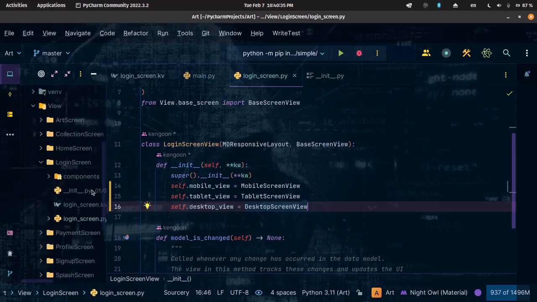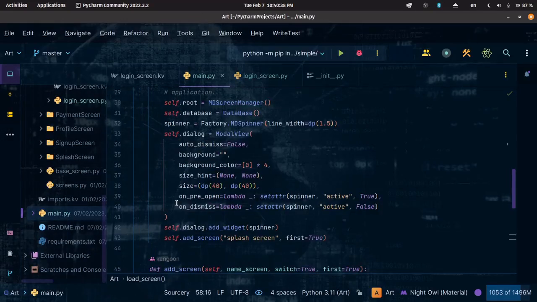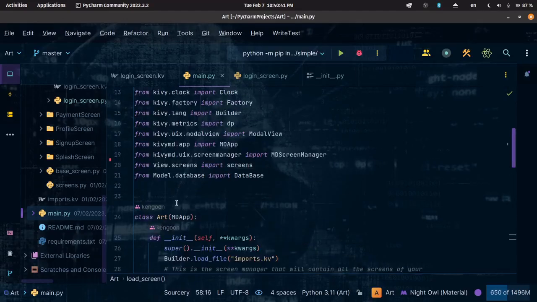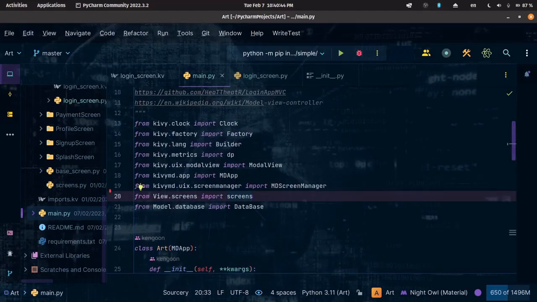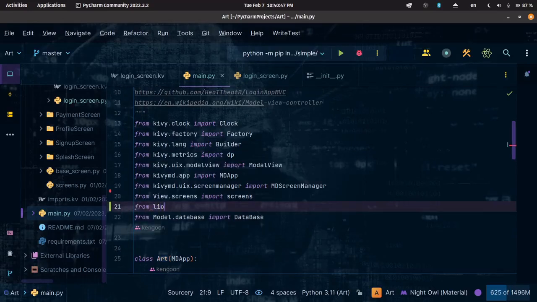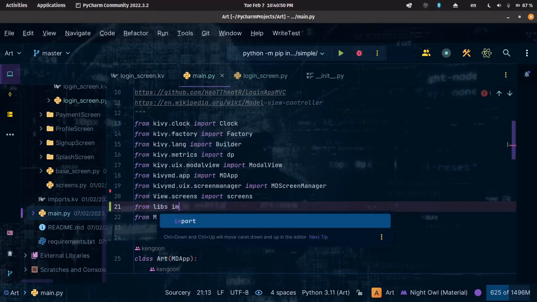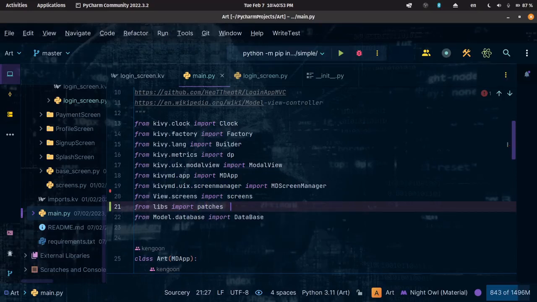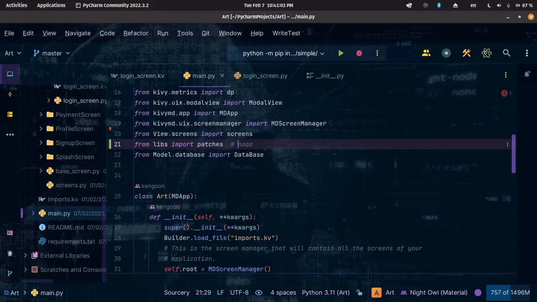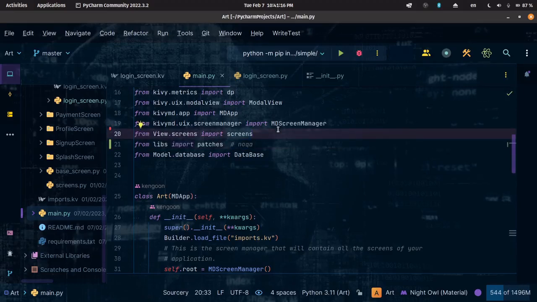And the next thing you have to do for me also is to go to your main.py file, and then maybe somewhere here, anywhere, say from libs, just import the patches. Then put something like hashtag noqa, which is to tell our PyCharm, hey, don't flag this file because we're not using it. Just don't make it look like we're not using it. Let me show you. If I remove this, it's going to give us this. If I put this back, it means, hey, we are using it. But it doesn't matter. If you like, you put it. If you like, you don't put it.